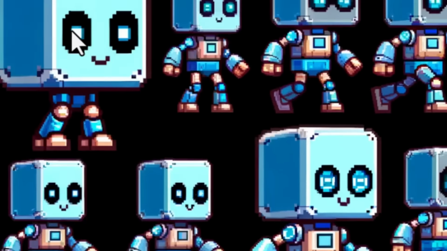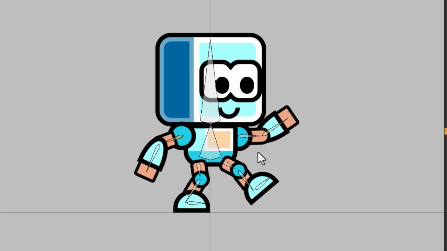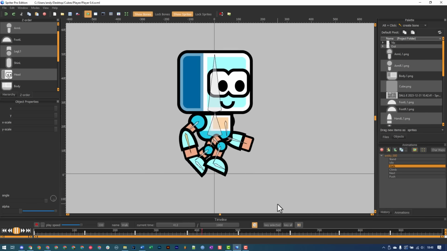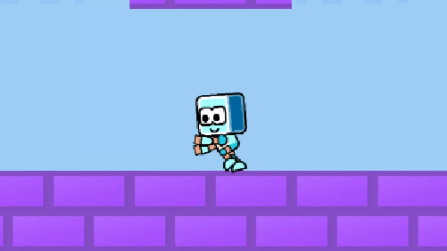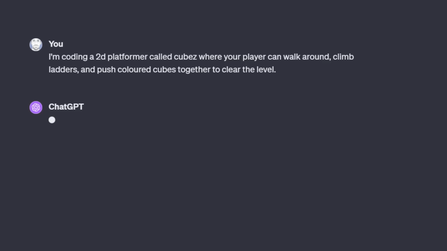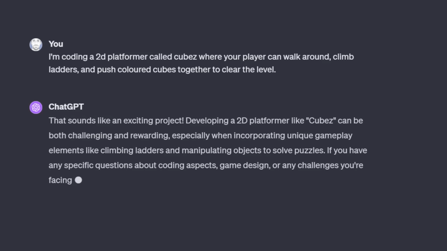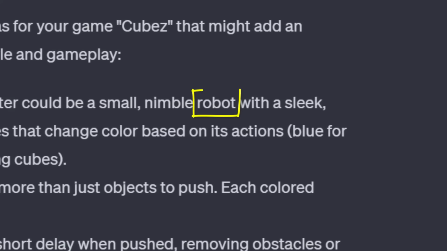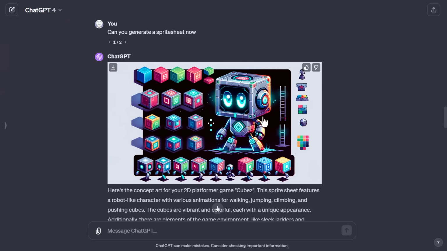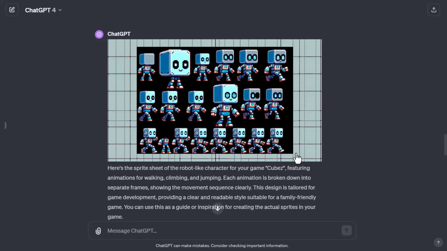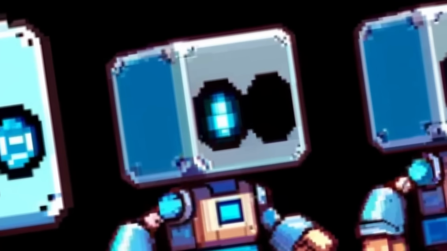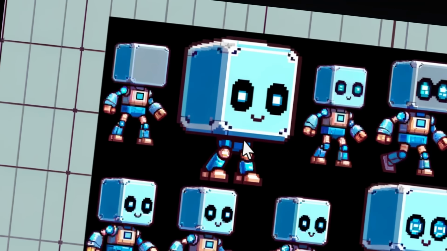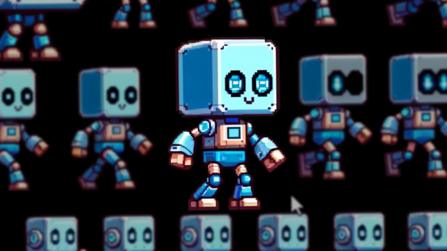Let me share my journey from character design to animation and show you how I began to build up this exciting new Scratch game. So I didn't really have a firm idea of what my game's player character was going to look like, so I turned to the flavour of the month, ChatGPT, for inspiration. Interestingly, it suggested a robot as the main protagonist. Now I hadn't thought of that and I liked it. And with a little more prompting, I got a very cool image. Not sure why this one has one eye, or where this poor guy's body went, but this one I love.